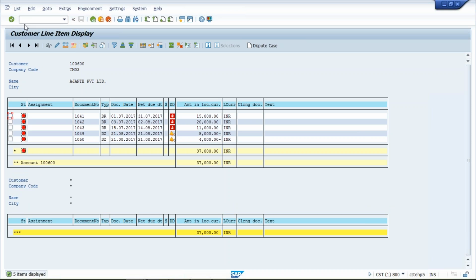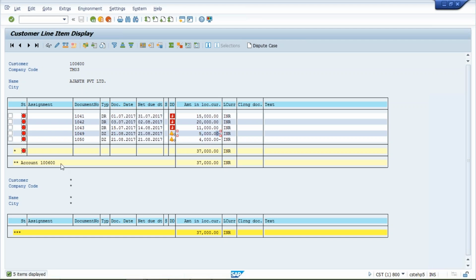Now see here, earlier a different balance was there, now the balance got reduced. So what is the difference here? Generally the 15,000, the original invoice amount, is already there, and the two installments, two partial payments we have received, are also showing here as negative balances.